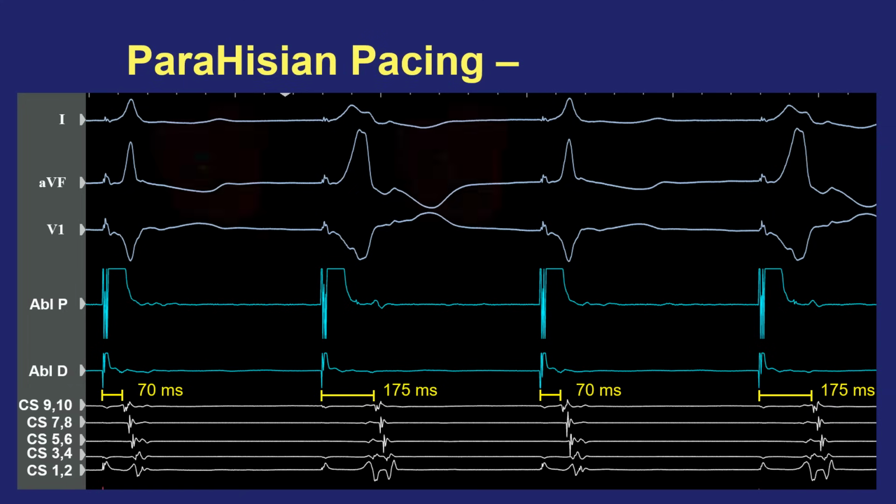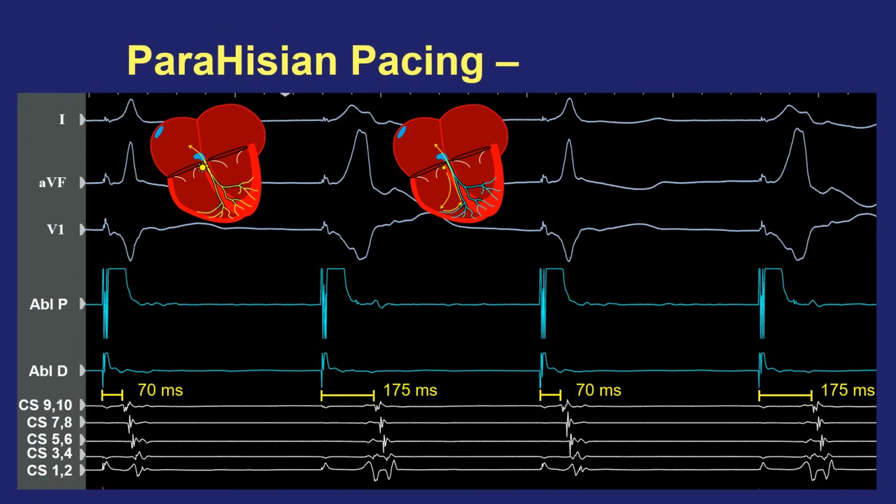And so this is exactly the pattern I just discussed, where you capture the His bundle and shortcut up through the AV node when you have a narrower QRS. But if you lose that His bundle capture, you have to go all the way around the mulberry bush to get back up to the atrium, because there's no other way to get from V to A. This is consistent with an AV node pattern of Para-Hisian pacing, and it argues against an accessory pathway.